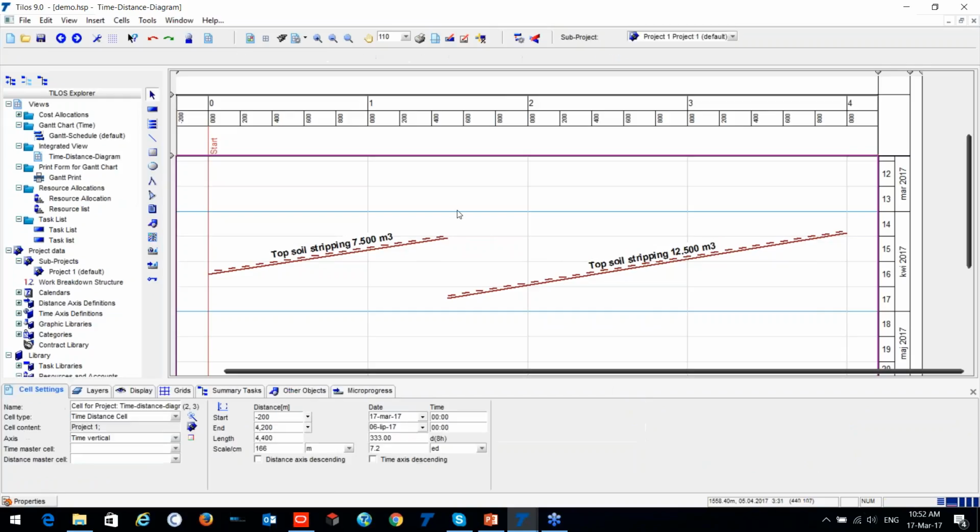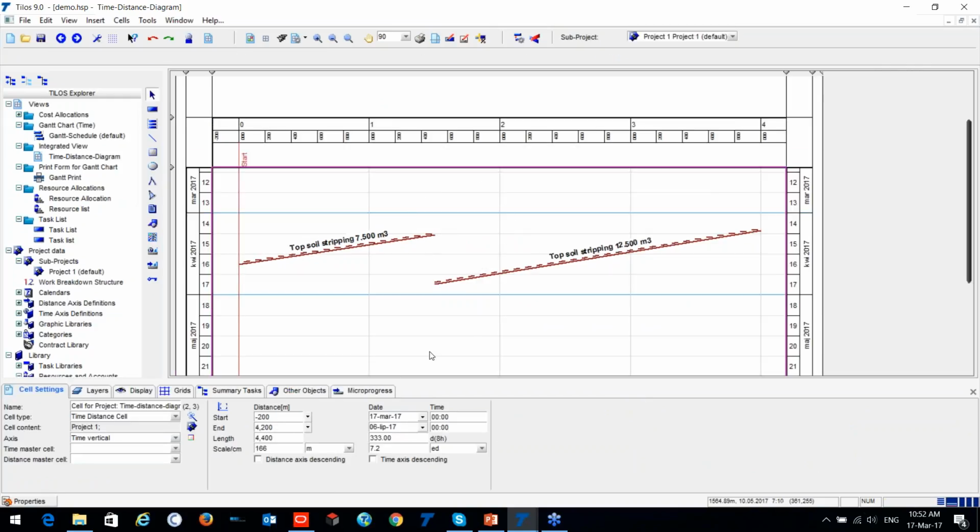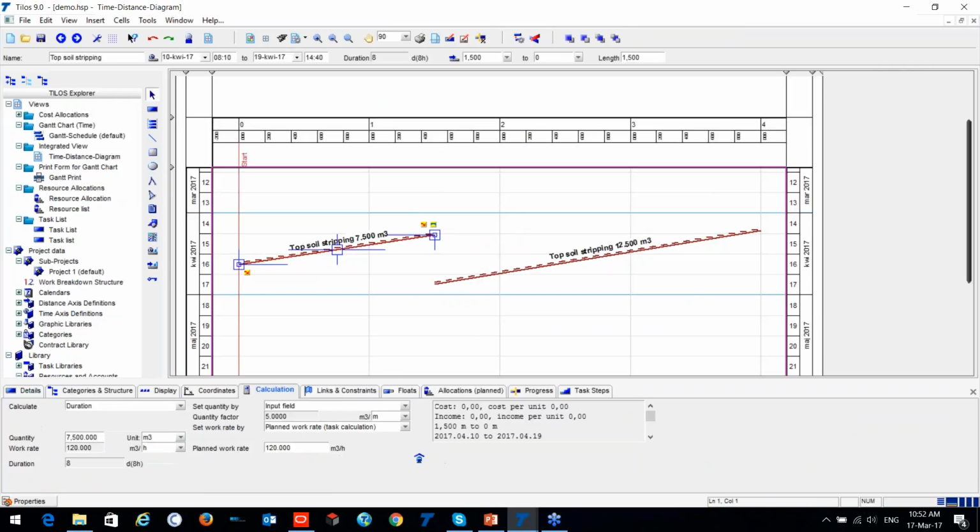All right, so this is how you can understand Tilus. Once again, you are able to manage your crew movement. For instance, from 1,500 meters you start the work, and you can see that your crew will be working on this side, and it will take them 8 days, for instance.